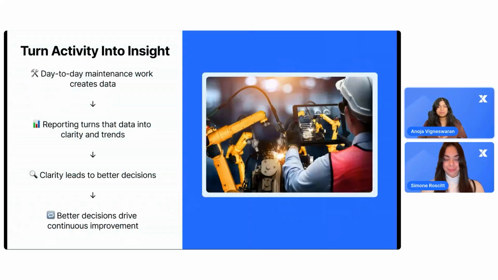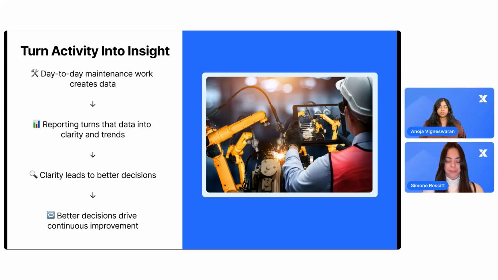When it comes to reporting, every day maintenance teams are creating data without even realizing it. Every work order that gets completed, every asset that gets worked on, every meter reading that gets logged, it all adds up. And the data is already there. It's built into your day-to-day work. So the hard part isn't collecting it, it's figuring out what it's actually telling you. That is where reporting comes in.